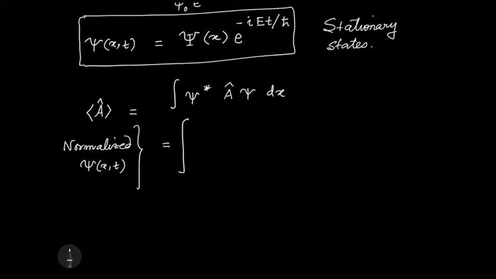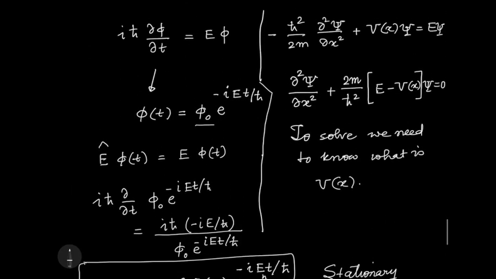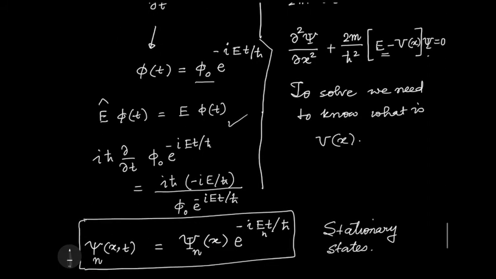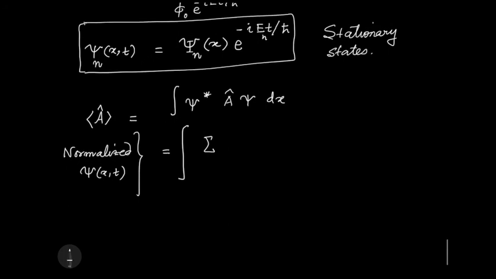So how should I write psi star? I should write it in terms of these wave functions. Now, this is true for a given value of energy. Say that value of energy is En, then this will be the corresponding psi n, and this I can also write as psi n. Why is that true? Because all of these have to have the suffix n. So once I have the suffix n here, the solution that I get for capital psi will also have the suffix n. Similarly here.